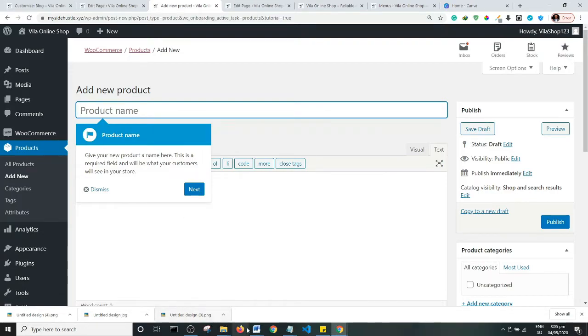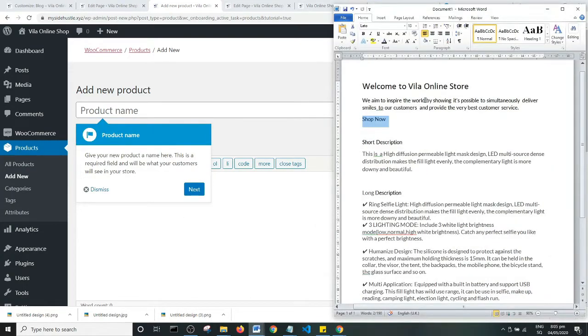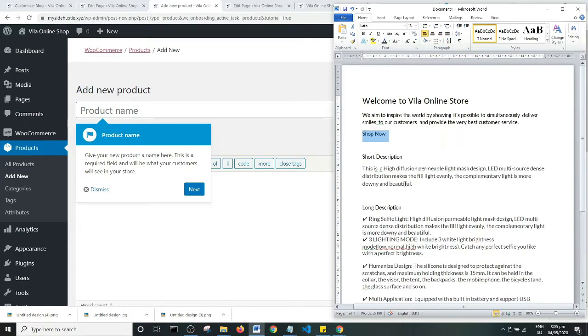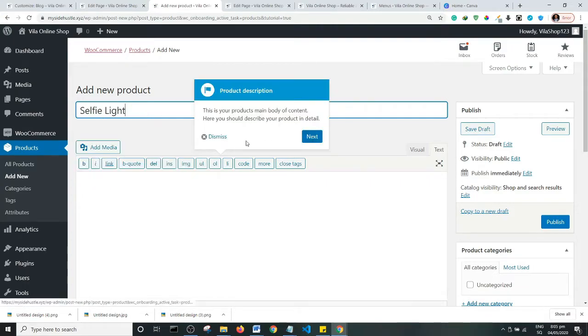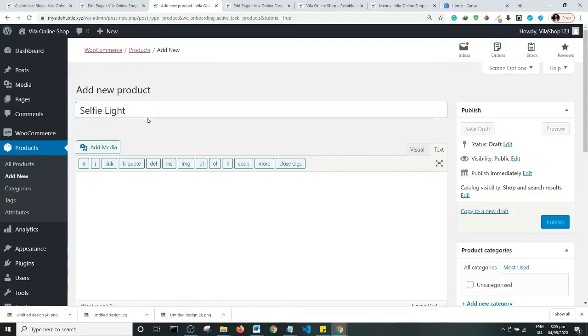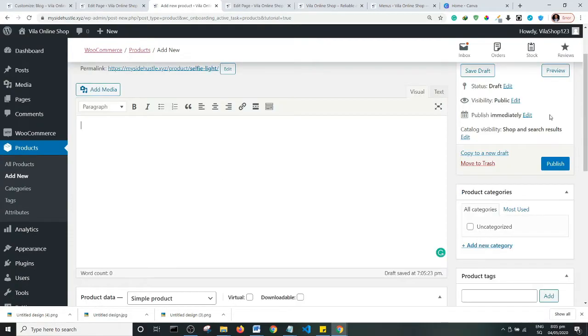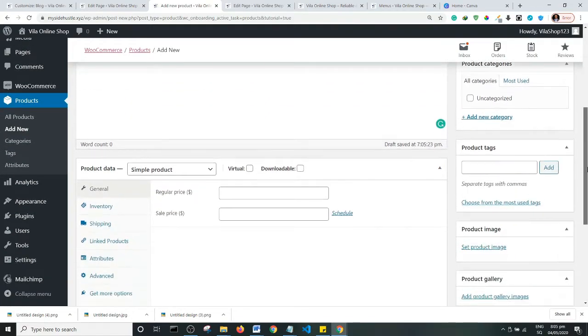Now I have a Microsoft Word document where I have put in some product descriptions. I'm just going to copy this, and what I want is to put a selfie light. It's just a simple selfie light. So I'm going to add in the description for the product.